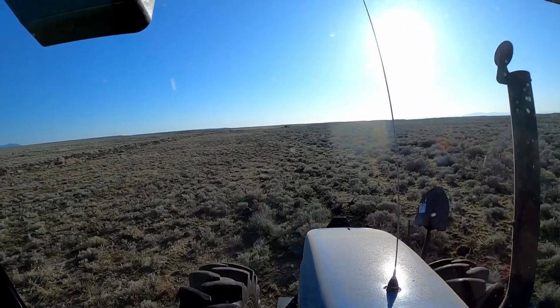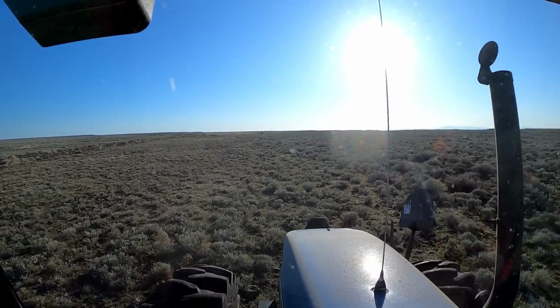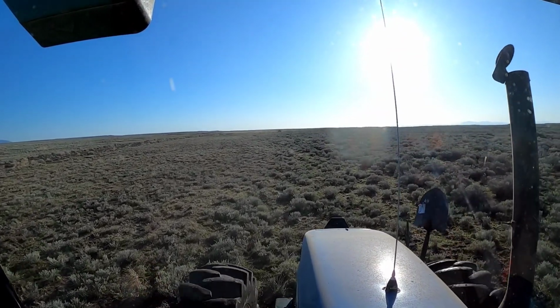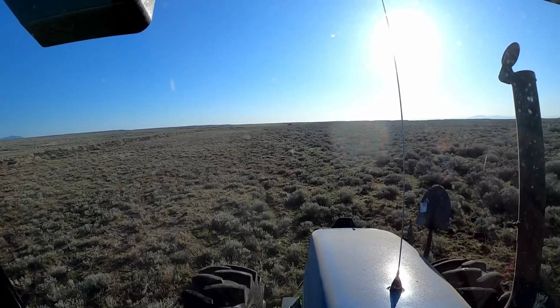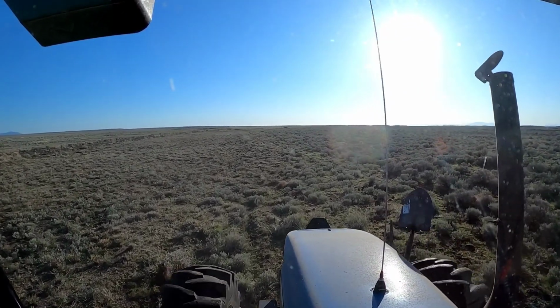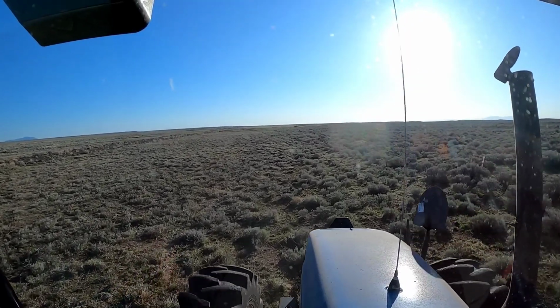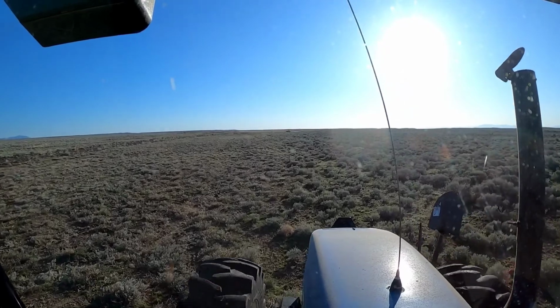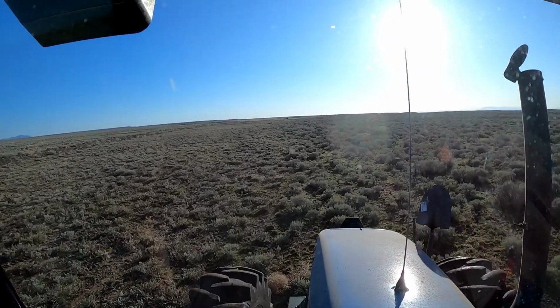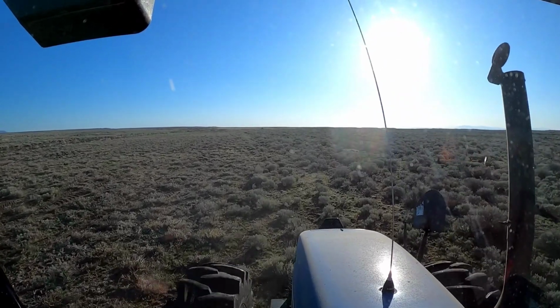Broke a U-joint yesterday on the 9030, so I took the TV-145 from my dad, and now we're running it. Hopefully we get it up and running again tomorrow, or today. We're going to get parts, so hopefully get a U-joint for it.